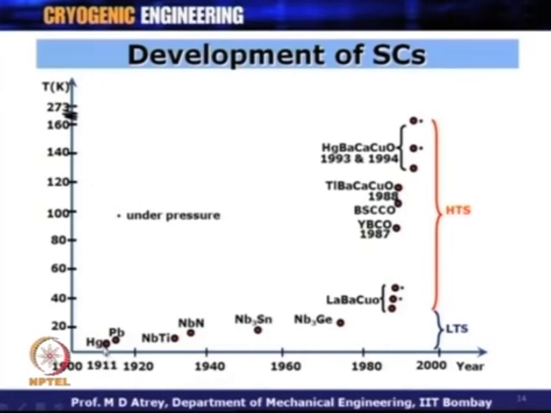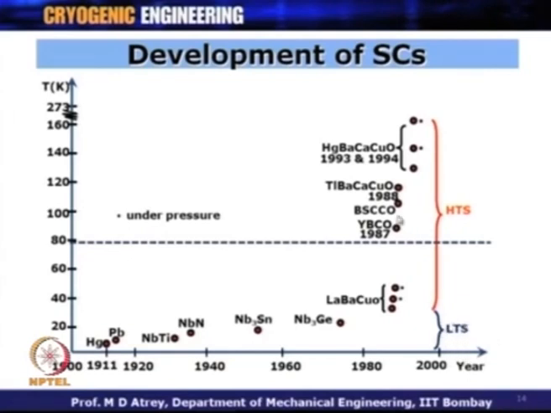So, you can see that mercury was discovered as superconducting in 1911 by Kamerlingh Onnes. Niobium titanium has a Tc of around 7 or 8 Kelvin, which was discovered somewhere in the 1930s. Niobium tin was discovered later, around the 1950s, and these are all called LTS, that means low Tc superconducting material, while what you have above those is high Tc material. Previously, as we said, this division line was at 30 Kelvin, but nowadays it has become 77 Kelvin. So, all the materials above this are normally called HTS material, and all the materials below are called low Tc material or LTS material.